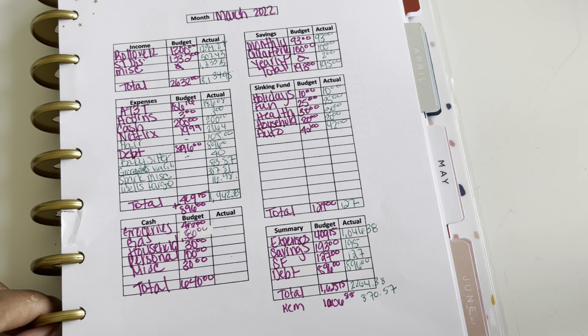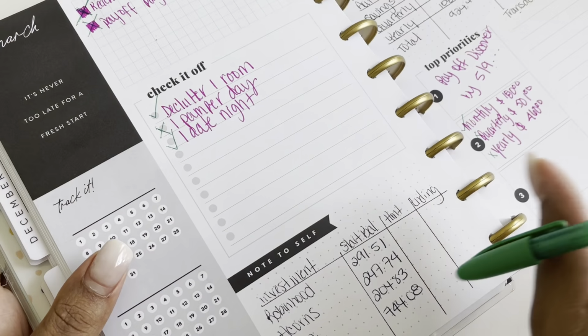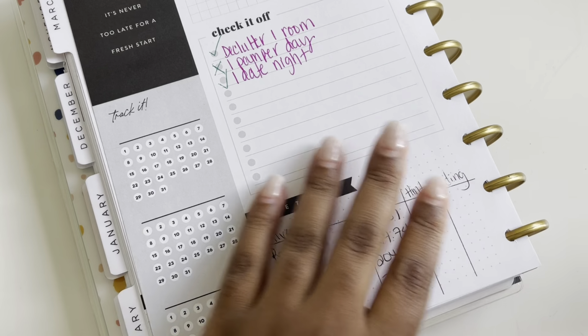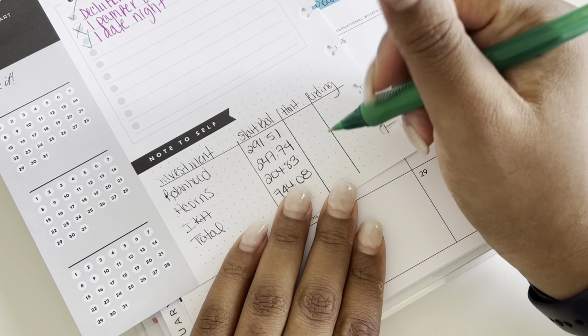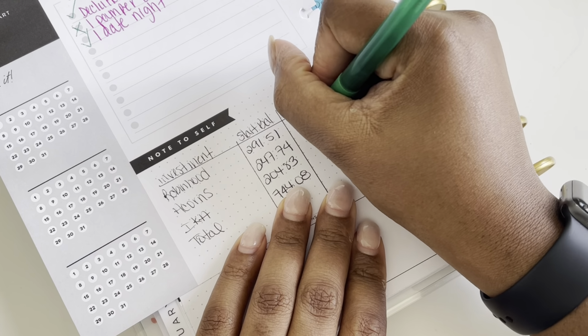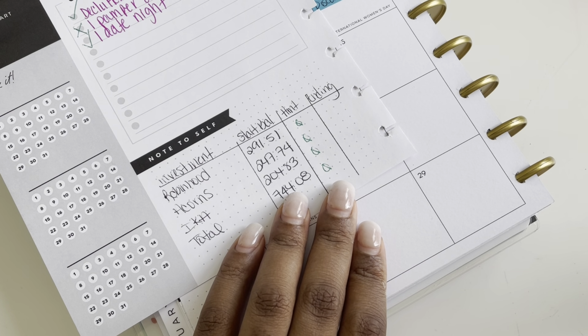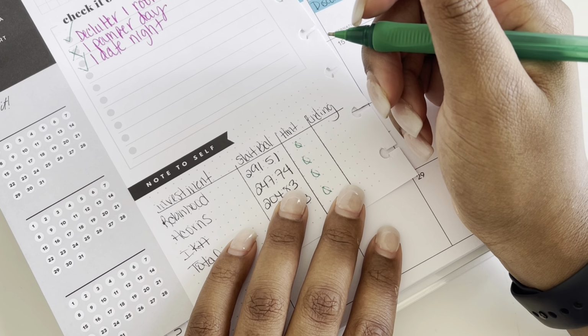Let me know. And also, y'all, before I close this out really quickly, I do need to go and fill out my investments page now that I'm talking about investments. So quickly, we're going to go through this. I did not put any money into any of my investment accounts, which sucks, but you win some, you lose some. Like I said, life is not perfect.